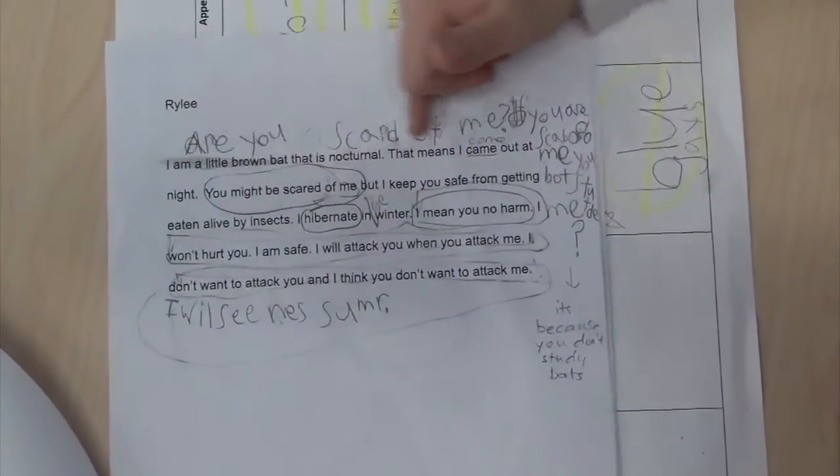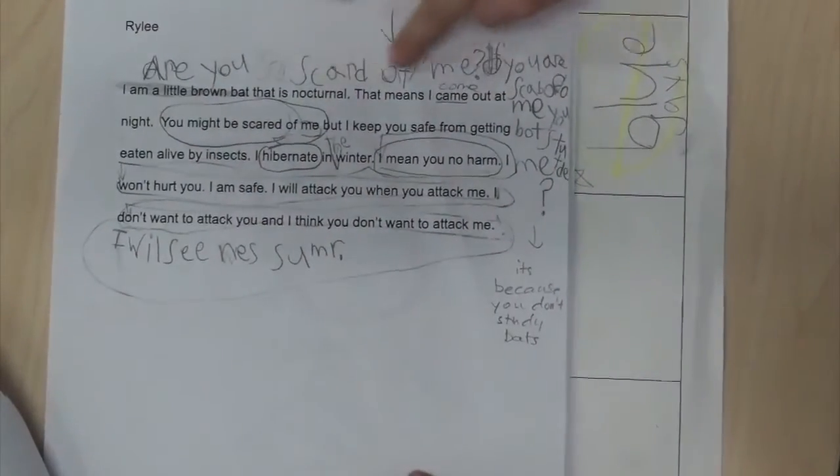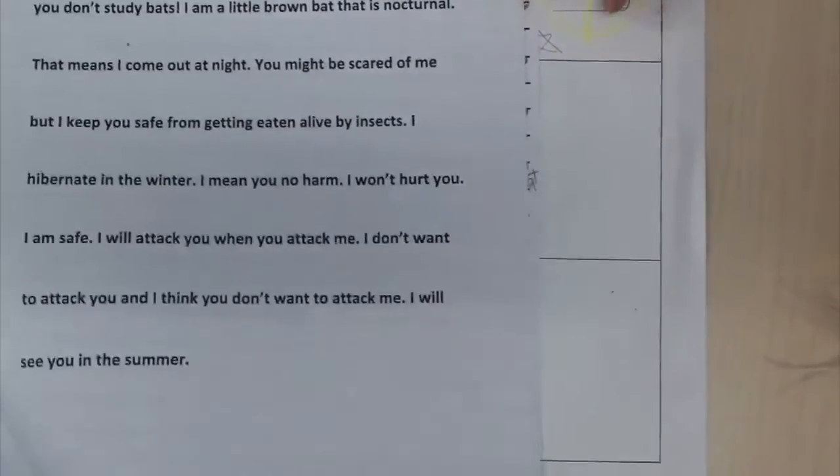We worked together collaboratively and took turns teaching different elements of the task that tapped into our individual strengths — what words to use, how to make a sentence stronger, because we were trying to persuade someone to change their mind. That narrower focus took it deeper and deeper, and the quality of writing improved through each draft. This is my first draft, this is my second draft, this is my third draft. My first copy didn't have much writing, and then it turned into all of this writing — which is really hard for me, because writing is a really challenging thing. I'm just really proud of how much writing I've done here so far.